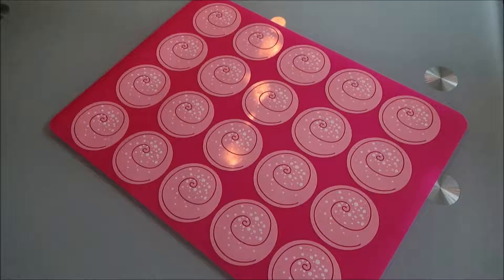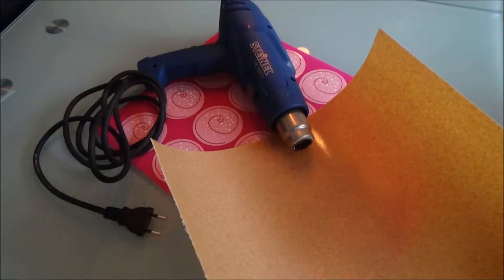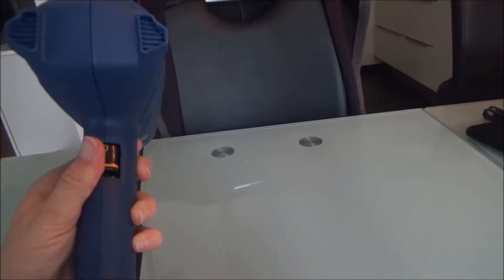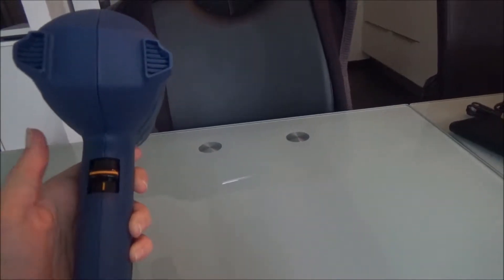So we'll start with just that. Prepare your table with a silicon plate, a heat gun, and of course Worbla. We'll take the heat gun — it sounds a lot more violent than it is — and put it on the first stage. Many will put it on max to be faster, but trust me and be patient.